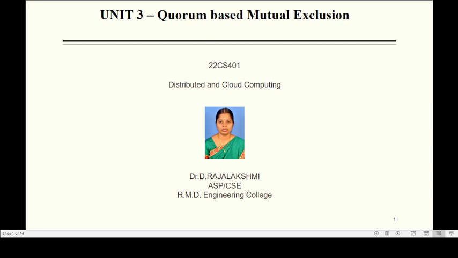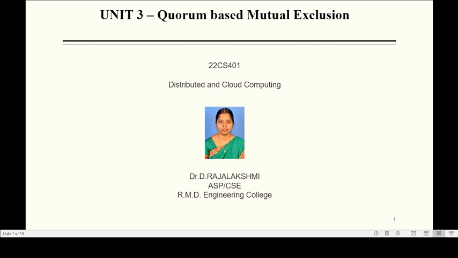In today's session, we are going to see quorum-based mutual exclusion algorithms. Quorum-based mutual exclusion algorithms are different in the following two ways from the other algorithms. The first difference is a site does not request permission from all other sites but only from a subset of the sites. The second difference is a site can send out only one reply message at any time. A site can send a reply message only after it has received a release message for that previous reply message.